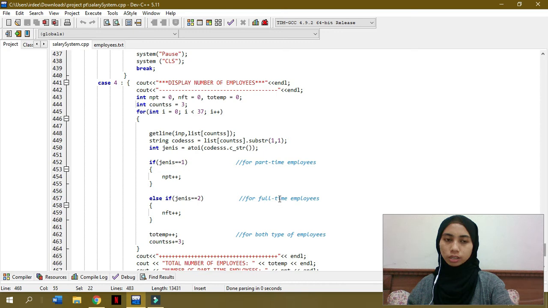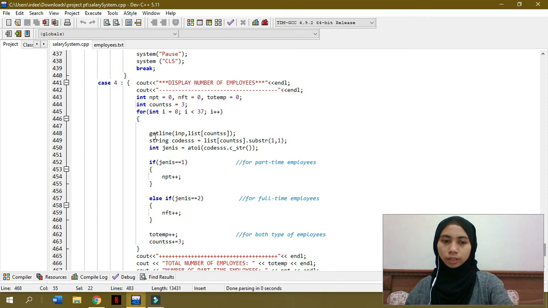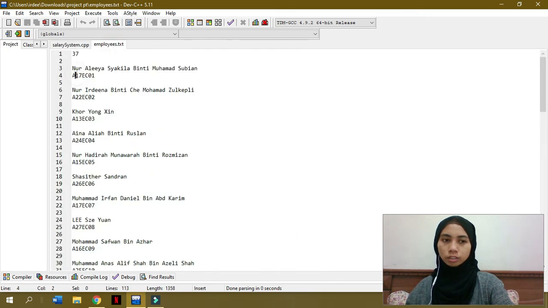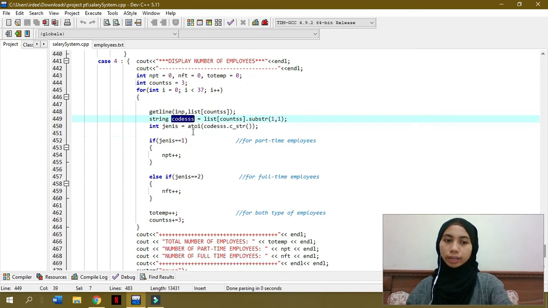So what we did in case 4 is we did a loop that will go through each line of the input file, and then we store the second character in the ID as quotes because we want to separate the number of part-time and number of full-time, and then we convert the quotes into integer.